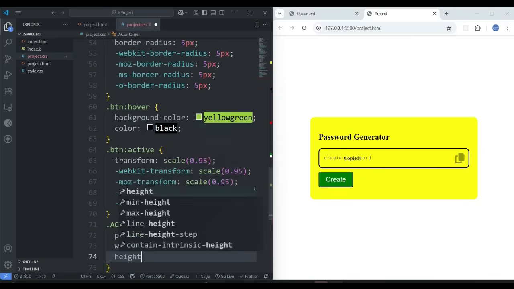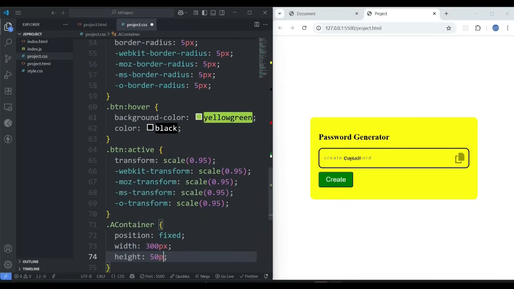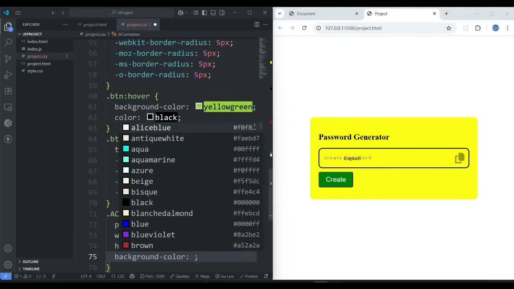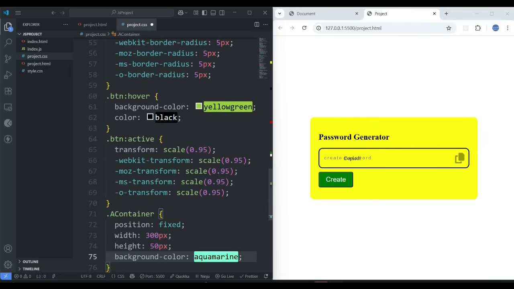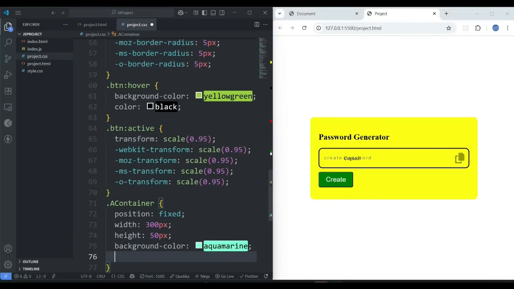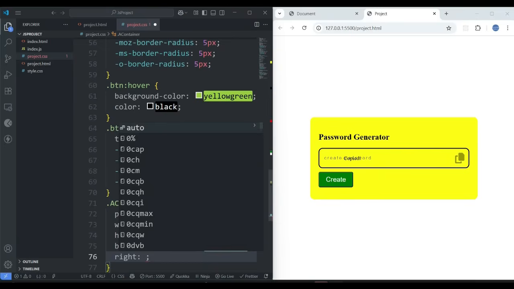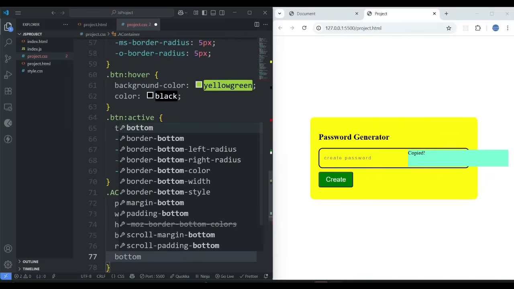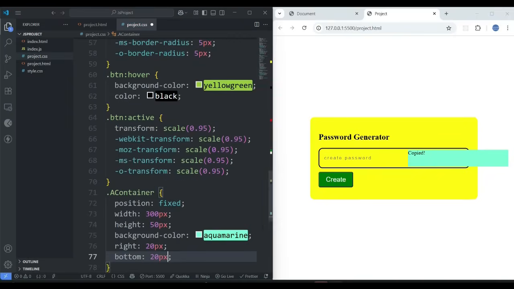Height 50 pixel and background color maybe it's aquamarine, and put right 20 pixel. Save it. Don't right 20 pixel. Bottom as well 20 pixel.